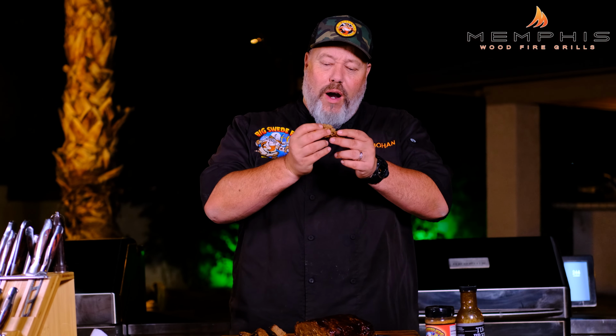I'm ready to eat some smoked meatloaf. So I'm going to grab a piece here. Oh, look at that. It just smells amazing. Oh, it's airy. It's rich. It's so juicy. It's packed with flavors. I hope you try this at home. Good smoke flavor too. Happy grilling.